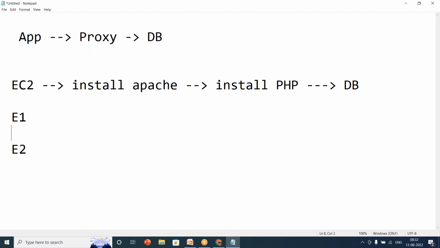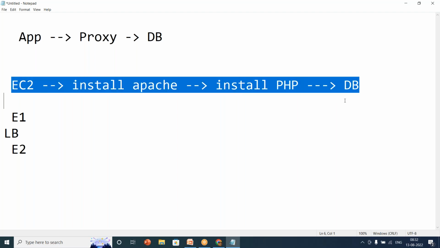So whenever you hit your load balancer, it will go to either E1 or E2. Make sure both E1 and E2 run the same application, same PHP pages, and connect to the same DB. Okay, that way you will be doing the full-blown project. Okay, for that you need to do this.